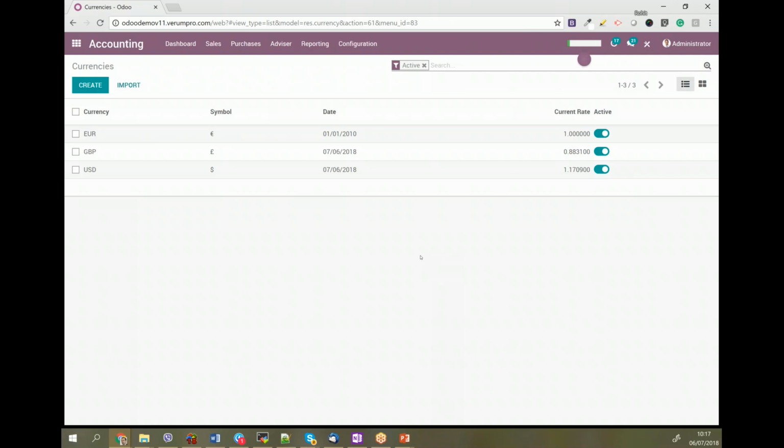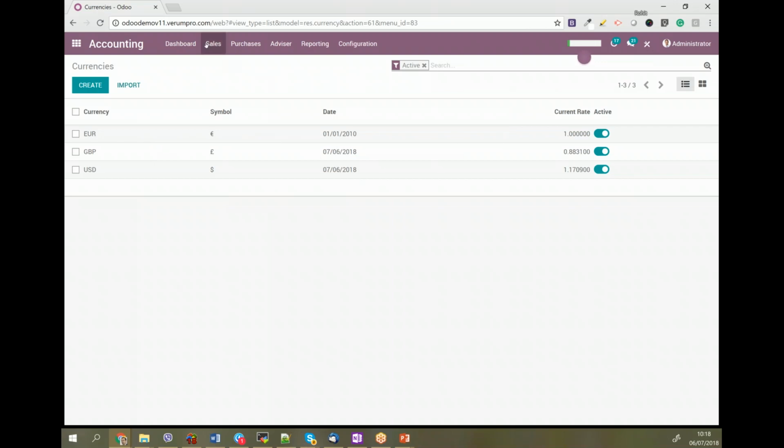The rate is fluctuating quite a lot because of Brexit and all those speculations going on. Then US dollars as well, 1.17. So yes, while I might have created an invoice in US dollars 6 months ago and a year ago on 1.25, it's now 1.17. So I've lost the value of that invoice. And as you can see, the rate has a date as well. So this is the last date when this rate was updated. Don't worry about the rate on euro because that's irrelevant. It will always be 1.